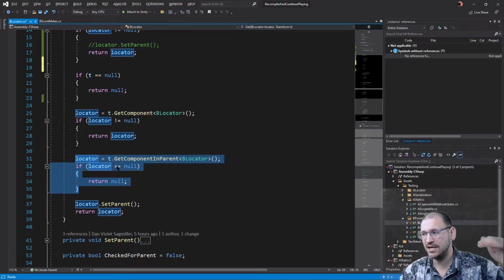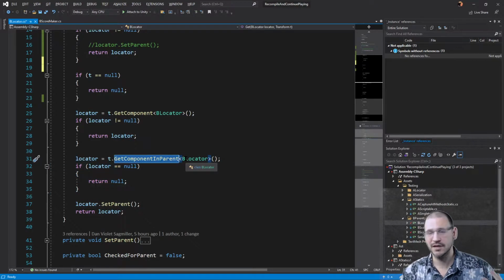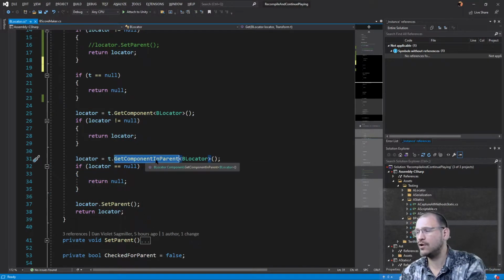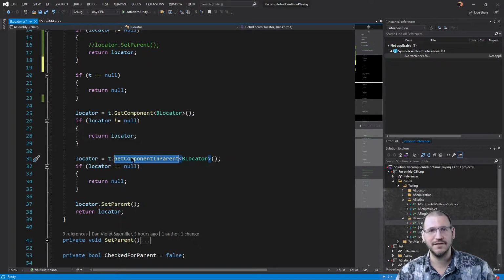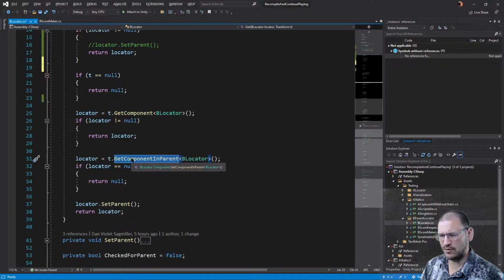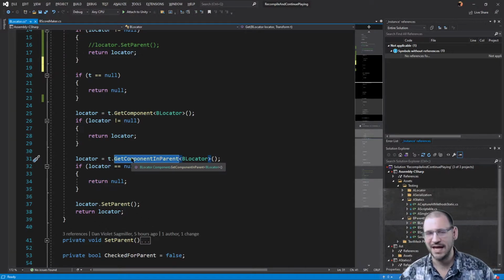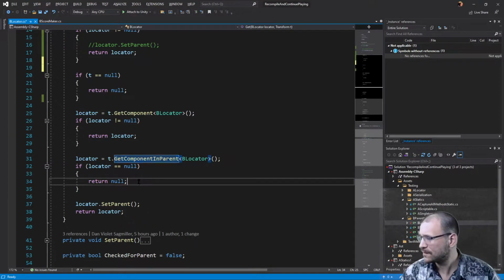We use that parent component call. So we're checking to get the component BLocator in any of these. Now, of course, it would just be called Locator or something else like that, not BLocator. Then the additional A's and B's that we see in here are just to organize different sections of tests.